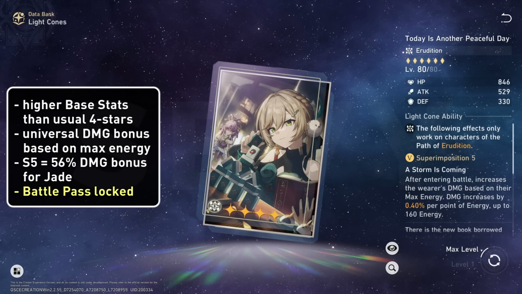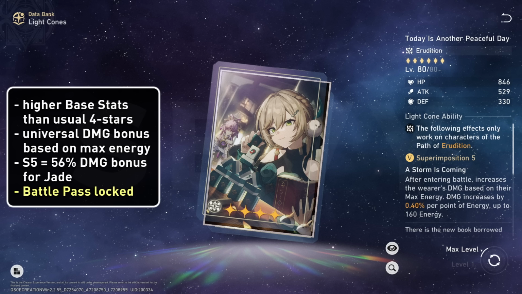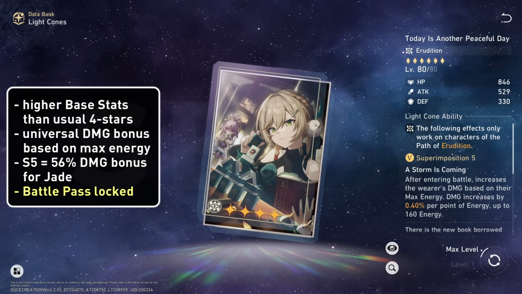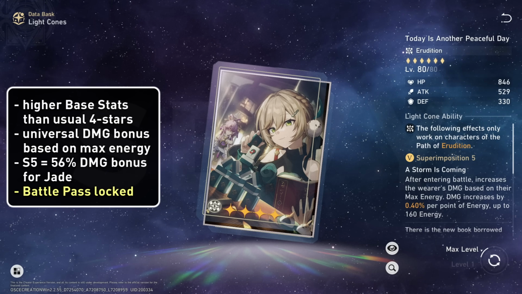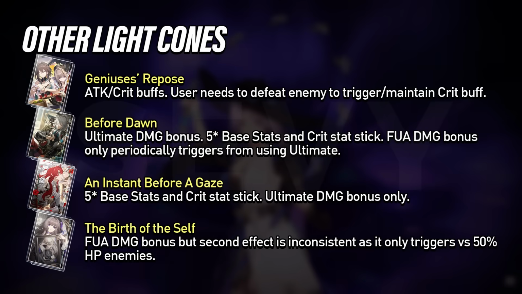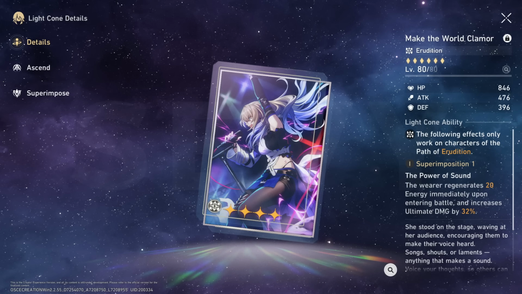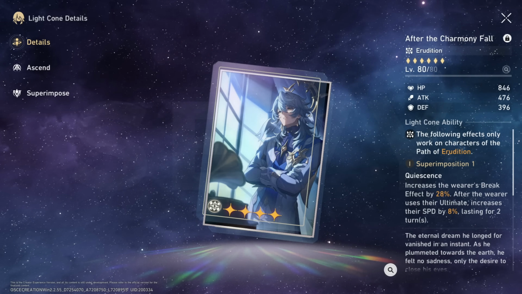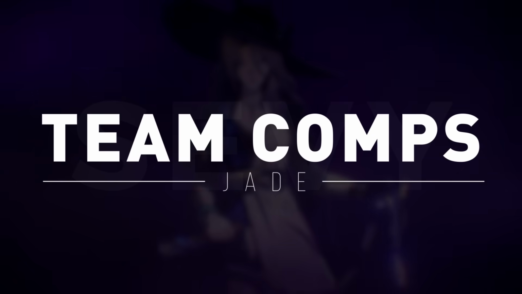If you're a regular Battle Pass buyer and plan to, or have an S5 Today is Another Peaceful Day, that's also a solid choice. It has higher base stats than other 4 stars and a permanent universal damage bonus based on the user's max energy, so that's a 56% damage bonus at S5 with her 140 energy. Other S1 5 stars and S5 4-star Erudition light cones perform very closely with one another and the previously mentioned options aside from her signature. At the end of the day, just consider what you have and their superimposition level. Just stay away from Make the World Clamor since that buffs ultimate damage only, and After the Charmony Fall since that buffs break effect. Now let's talk about Jade's team comps and synergies to note.